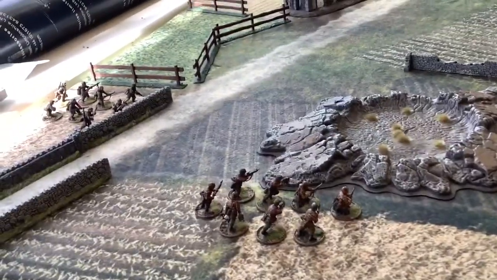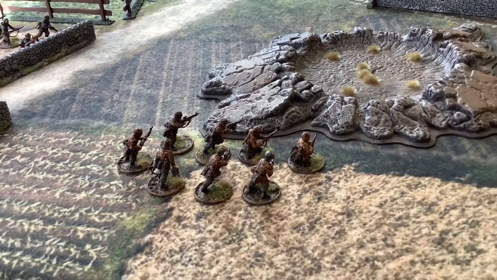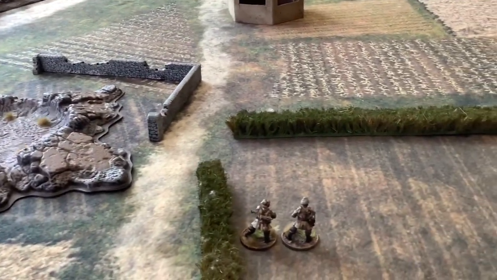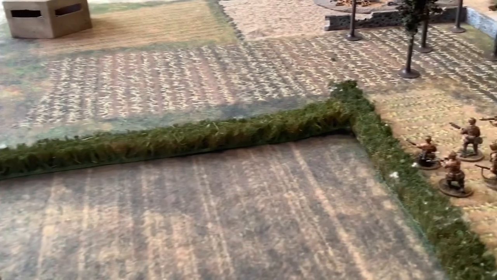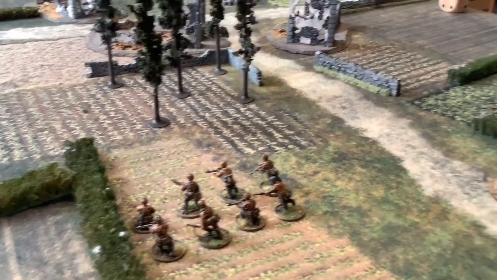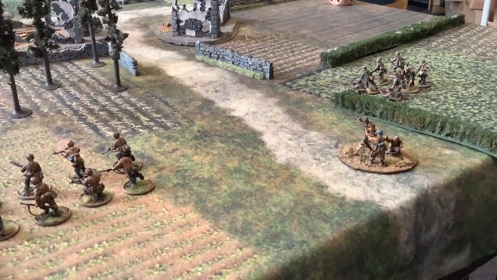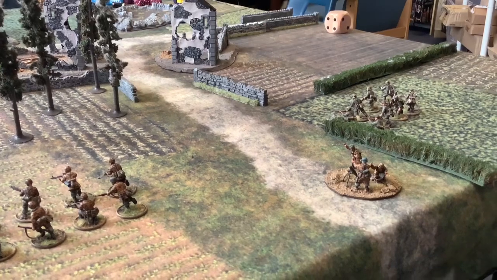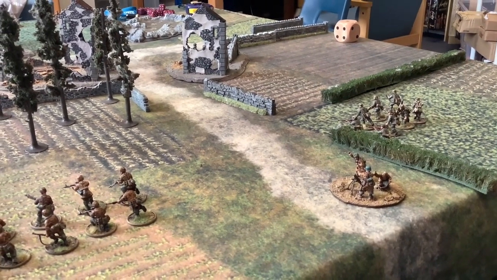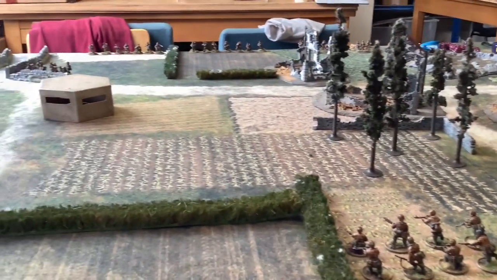So I've put some here on the left. I've got my Fallschirmjägers by this shell crater. There's my officer, and then we've got another Fallschirmjäger unit and another Heer unit on this side, and I've got to think where I'm going to put my mortar. That's a bit dodgy there, so I think I'm going to advance him up behind the wood as long as it's 18 inches away from that command bunker in the middle.